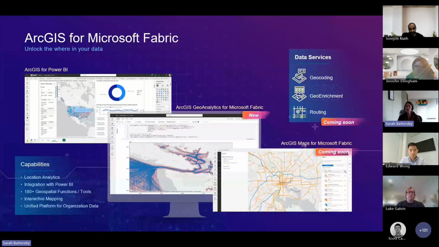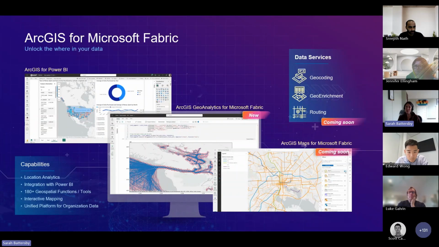So this is a continuation of our support for users across Microsoft's platforms. And what we're trying to do is really help people unlock the where in their data through spatial visualization, analytics, and insight, and exposing all of these using ArcGIS and delivering through the seamless experiences within the Microsoft Fabric workloads that we just learned about. So within Fabric, users can work with data, including data they may not think of as spatial data, to unlock new insights that they can really only uncover by leveraging these spatial relationships and asking spatial questions.